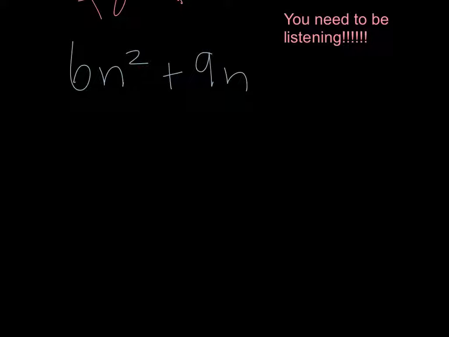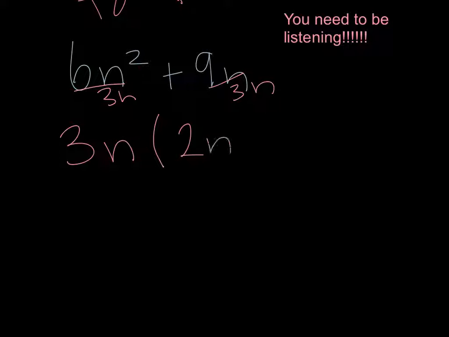So when I'm looking at this, I'm looking at this term right here and this term right here. It looks like I have a factor of 3 with 6 and 9, and I have a factor of n in between those. So I can take out a 3 and an n. Now when you factor something out, that's the same thing as dividing both of these by 3n. So what I would have left for this first term would be a 2 and an n. And for the second term, 9 divided by 3 would give me a 3, and n divided by n is nothing. So then I have a plus 3.